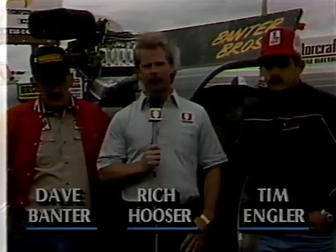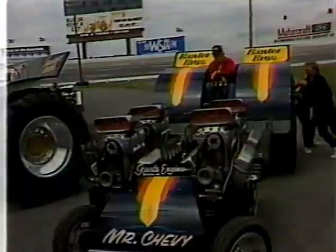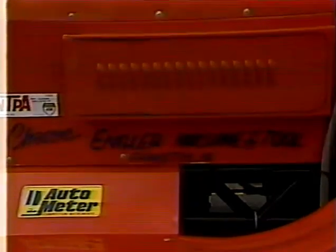Standing on either side of me right now is 27 national titles between the two of them. David Banner on my right and Tim Engler on my left. They're not only building tractors for themselves, they're helping the competition. You guys go out here and run your stuff, and it seems to run real good. I mean, does that impress these other guys to help buy your stuff? Well, I tell you what, if we didn't make an impressive run or many runs down the track or win Grand National Point titles, people aren't going to want to come to you and buy the same type of thing that we're running. They'd want to go somewhere else and get something different.